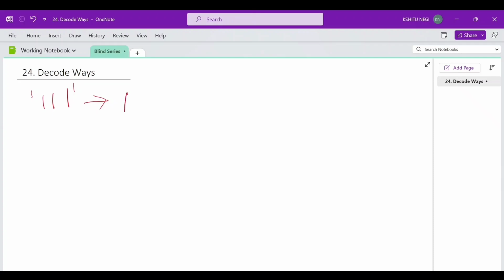So I will get 1, 1 and 1. If I try to map it, one way is A, again A and again A, and I see that it is a valid mapping. So there is one way to decode this particular string.